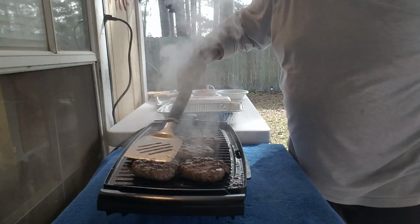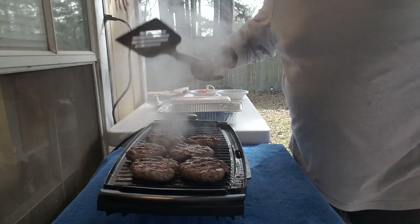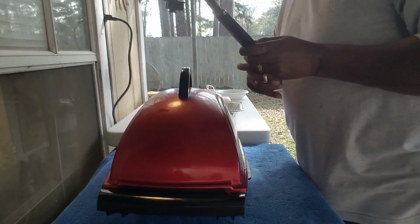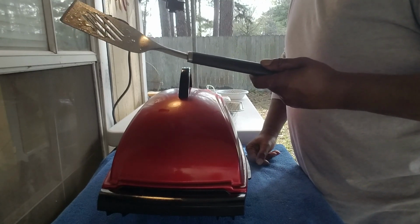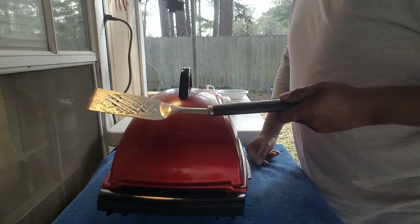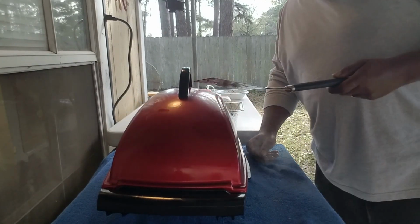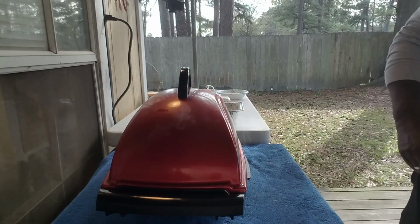You know what? I'm going inside and get another spatula. This is not my grill. Like I mentioned in the previous video, this is my sister-in-law's grill. So I don't want to scar it or scratch it with this metal spatula. So I'm going to go inside and get a plastic spatula. Be right back.